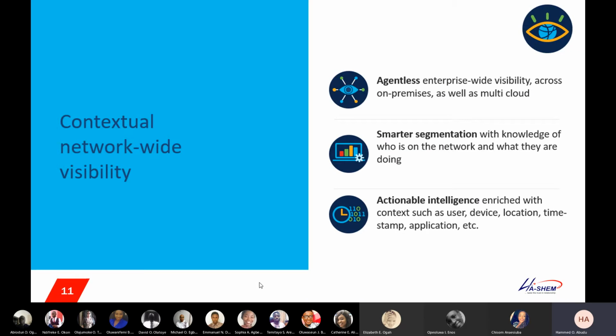You also have smarter integration with knowledge of who is on the network, because Cisco Stealthwatch models all the devices in your network and it sees all the organization traffic, because all the flows are being passed to Cisco Stealthwatch, which is analyzed and remediated. So with Cisco Stealthwatch, you also have actionable intelligence. Actionable intelligence that tells you what type of device is accessing this data, where is the location of this device, is this conversation coming from the right place, is this conversation supposed to be going to this place. So all this you get with Cisco Stealthwatch.